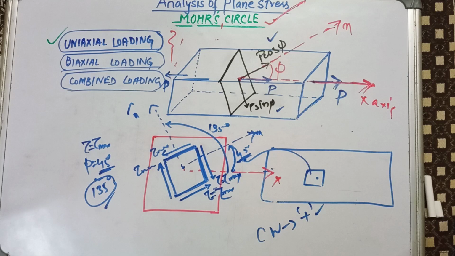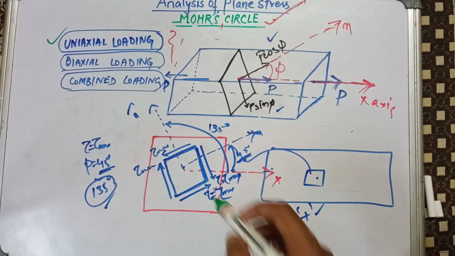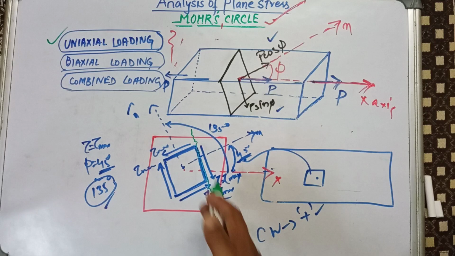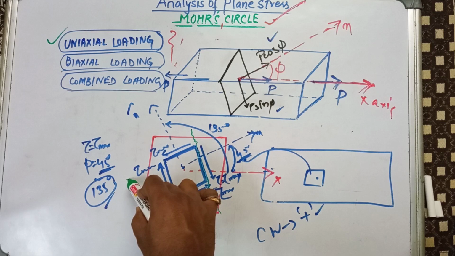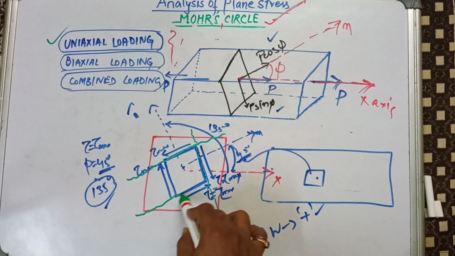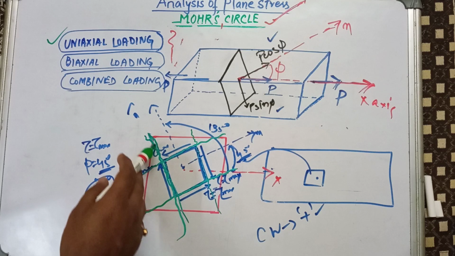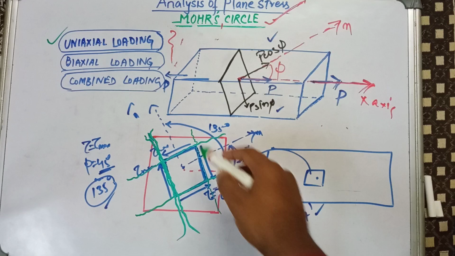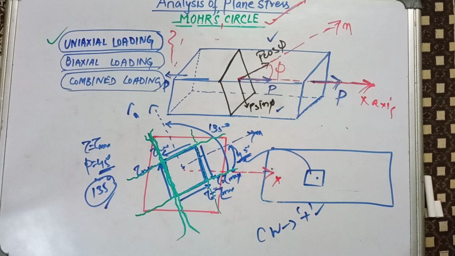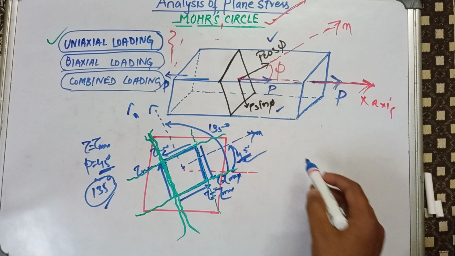Now to observe the failure of the ductile material, let it be a ductile material. This ductile material will fail from the planes where the shear stress will be maximum. So the failure will propagate like this. There will be a relative slipping between two layers along this plane, and along this plane also. There will be a relative slipping between the planes like this. Suppose this is one plane and this is another plane like this. Same thing will happen along all these planes which are inclined at 45 degree angles, 45 and 135 degrees. So the final failure will be like this.